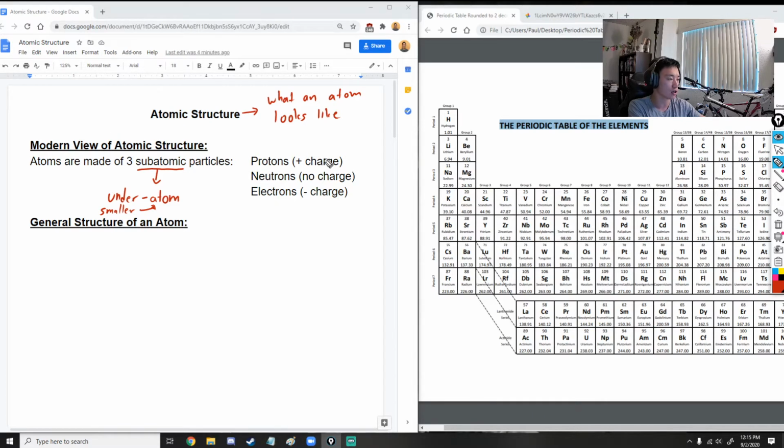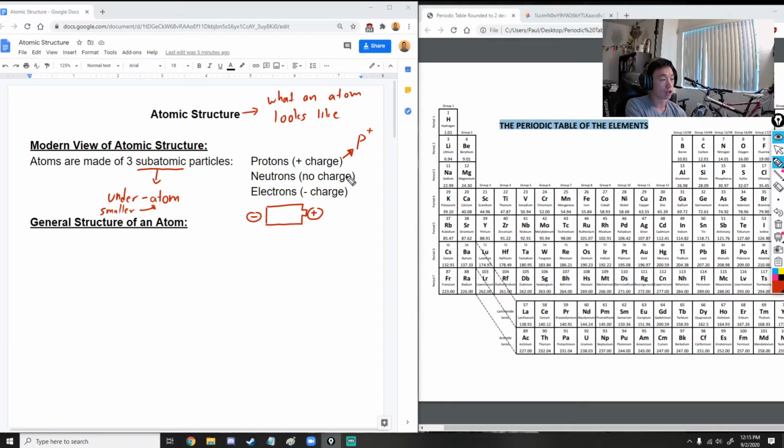The first is called protons, and they have a positive charge. Okay, and the symbol for that is going to be P with a positive sign. Now, what do I mean by positive? So if you guys have ever seen a magnet before, right? A magnet has a positive and negative charge, or like a battery. When you guys have a battery, there's a positive end and there's a negative end. Okay, and they're opposite. They have opposite electrical energies. Okay, that's what a proton is like. A proton would have positive electrical energy.